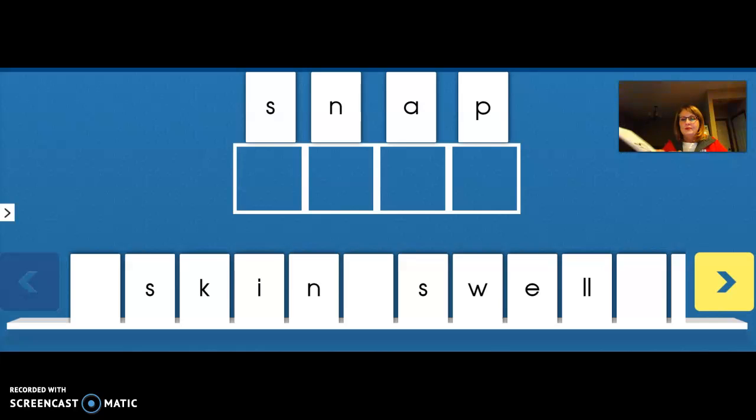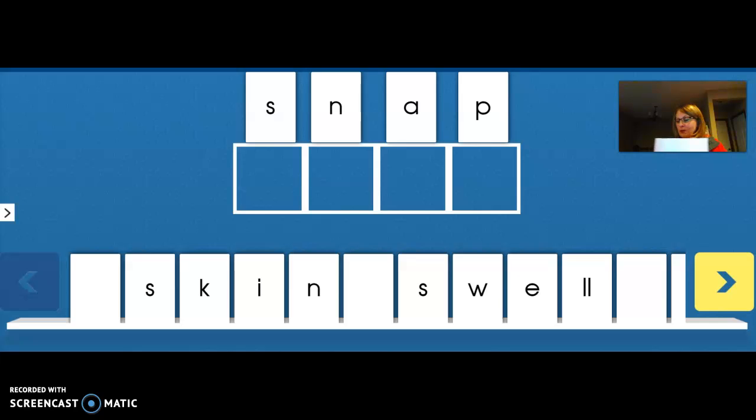We have the SP blend, which is sp, sp. We have the ST blend, and we have the SW blend, which is swa, swa.